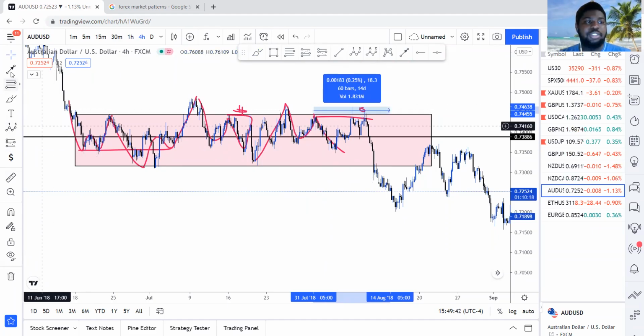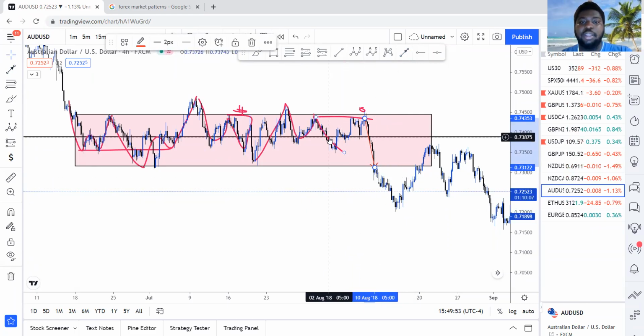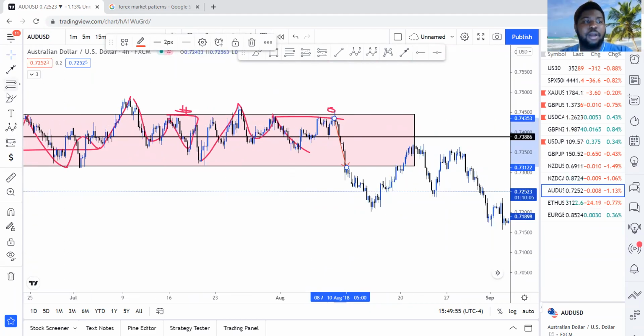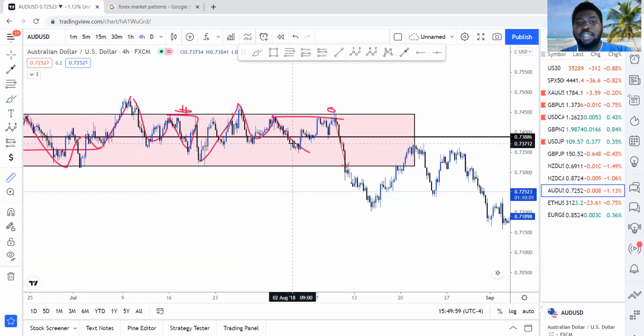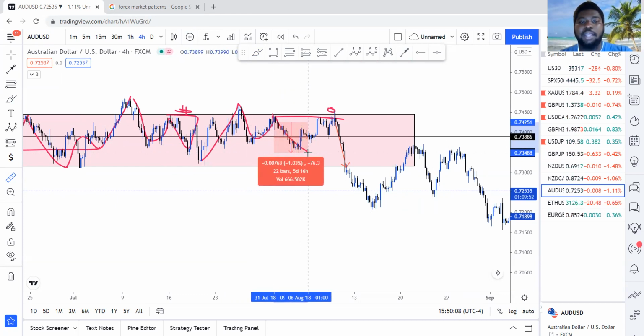So this strategy, guys, is really designed to be stress-free. Just let the market go and play out, right? And as you can see, take it down back to this low, that would have hit. Now, we talk about risk management at the end of the day. No strategy is 100%. If this was 100%, we'd all be millionaires by now, guys, right? But what I want you guys to understand is that it's very profitable, right? You enter there, you still bang those 76 pips, right? You're 76 pips in profit.